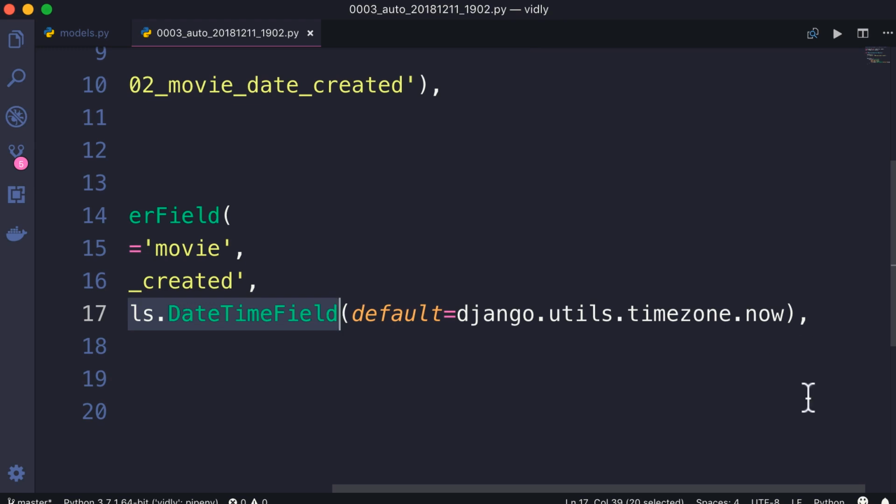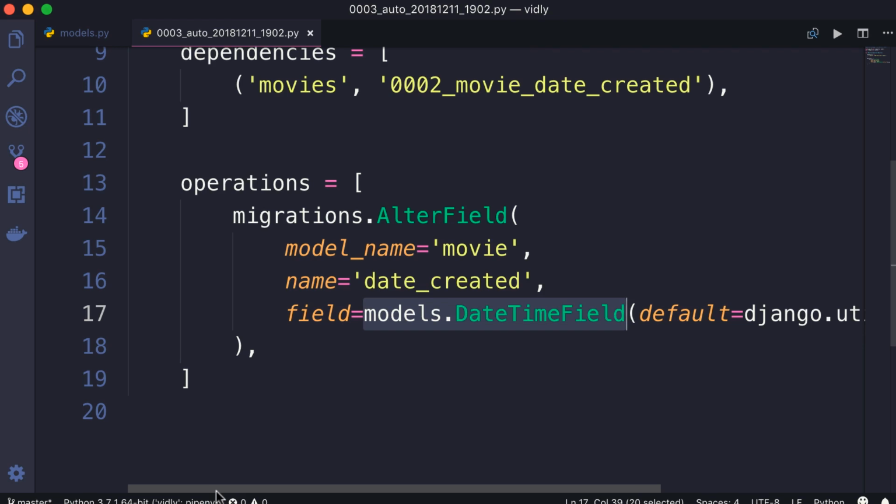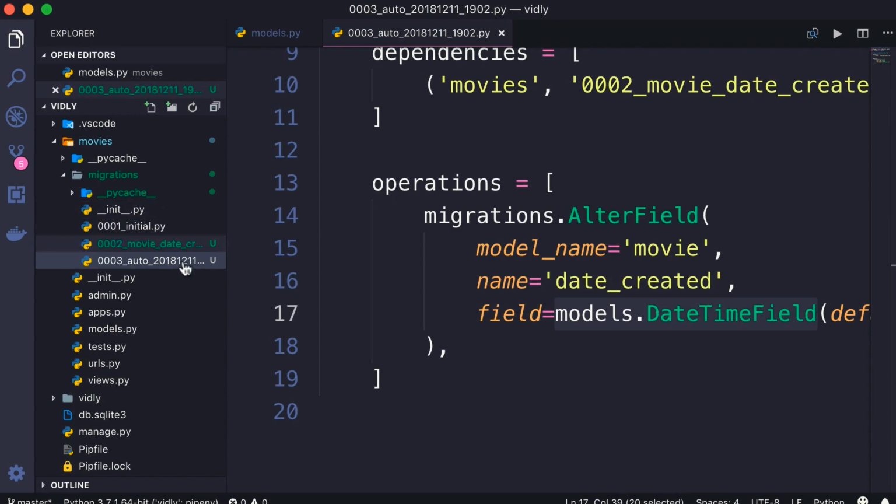Okay, so let's go ahead and apply these 2 migrations to our database. And by the way, make sure to never delete any of these migrations. Otherwise, you're going to run into all sorts of issues. Because the purpose of each migration is to take the database one step forward. When you delete one of these migrations, there would be a missing step. So do not ever delete a migration here.